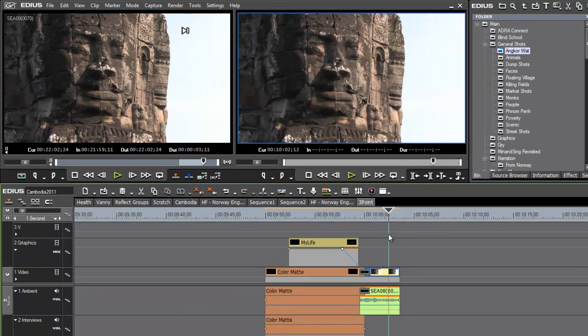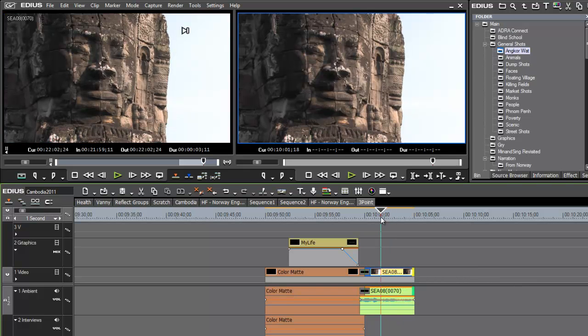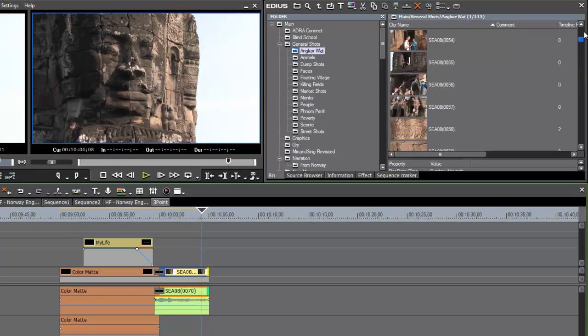It'll probably at least give you the illusion that it's very steady, and we can bring this out a little bit more to go with the music a little better. We should be ready for our next shot right about there. I believe our second shot is also in this bin. Let's take a look.